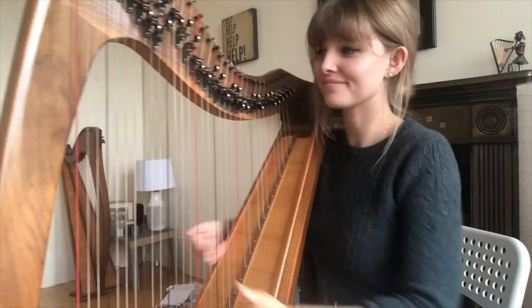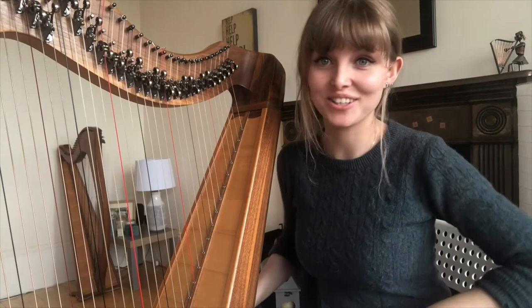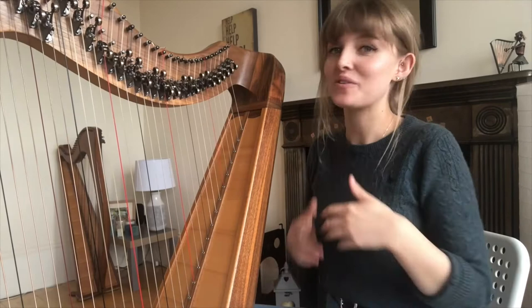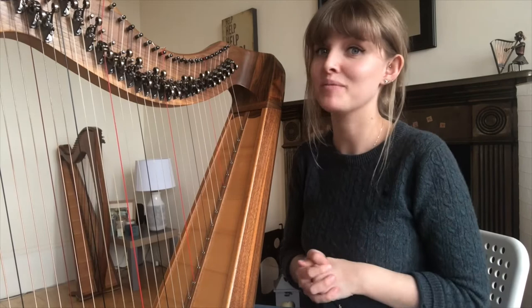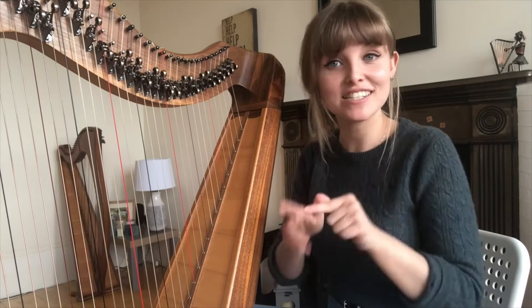Jumping Geordie. Obviously we're going to take it a little bit slower. We're not going to have time to do left hand, however I do have accompaniment written in your music, so if anyone ends up going over that with Emma, or maybe even next year when I see you, or if you can sight read music or you know someone who can, they can help you out with it and maybe you can do some accompaniment stuff, or you can add in your own chords if you feel like you can. That would be really good, but we're just going to be concentrating on the right hand melody.